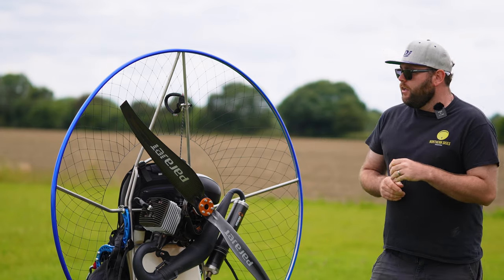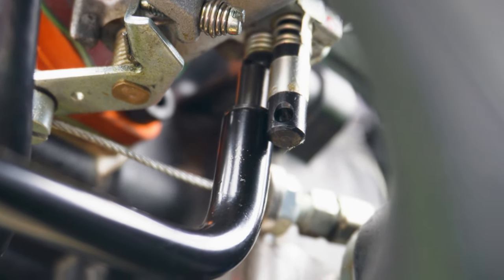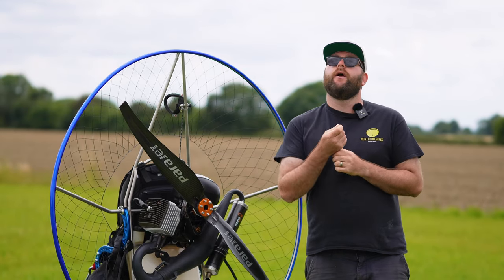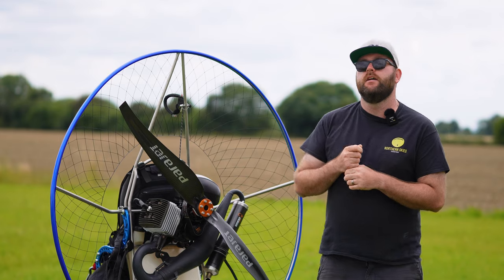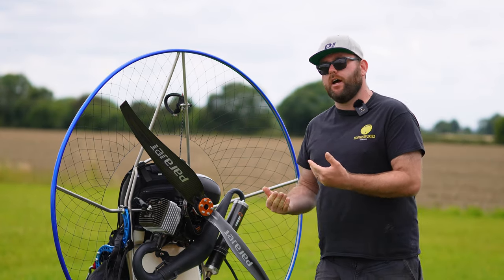So the screw that we're looking at here on the carburettor is the low screw, and that's a fuel screw. So if we turn that screw in, if we turn that screw clockwise, we're reducing the amount of fuel in the mixture, therefore leaning up the carburettor.